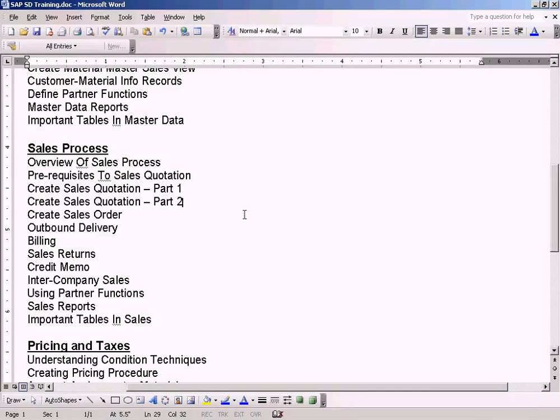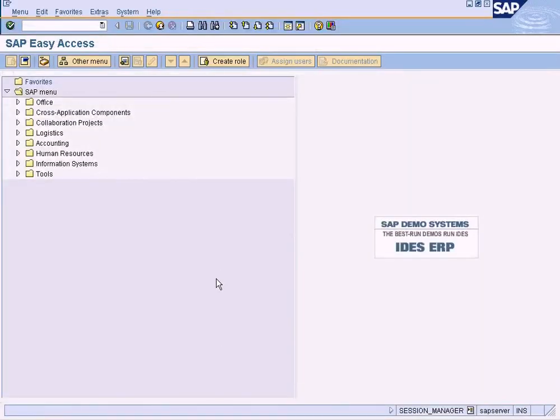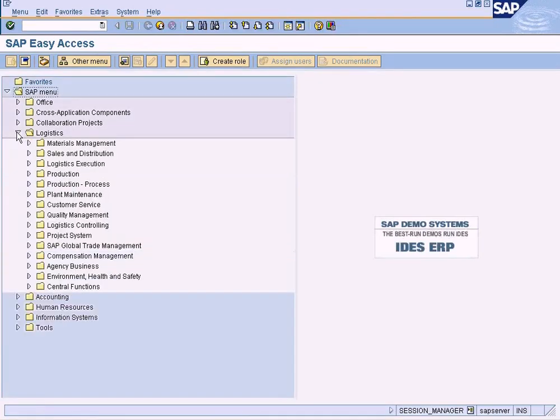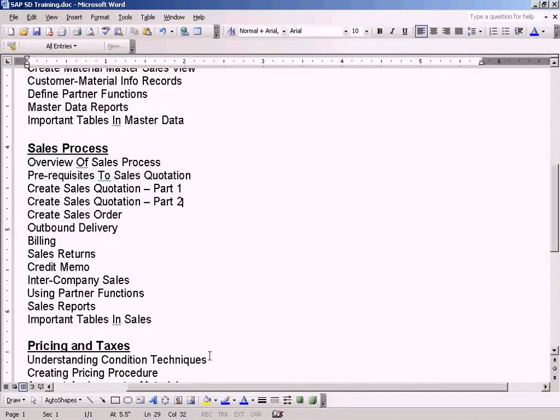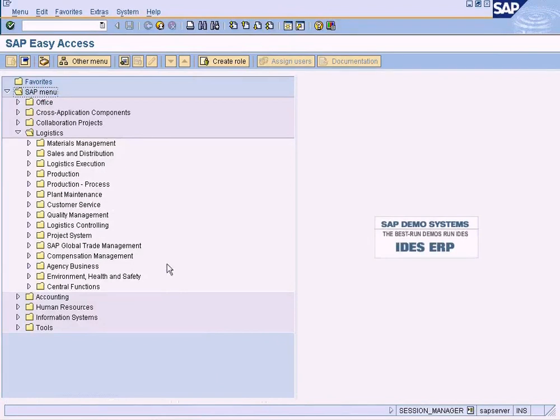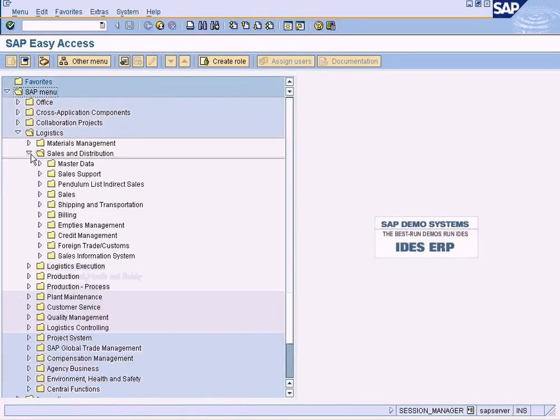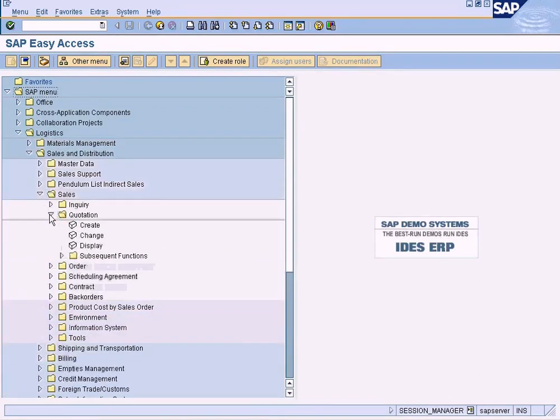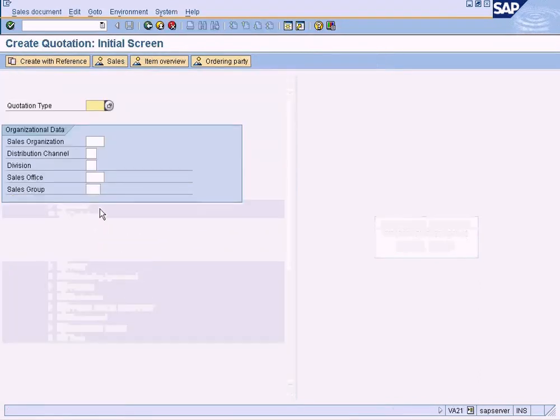I have already figured out how to enter the condition record for the prices without going too much into details of condition techniques, because I have a special topic for understanding condition techniques, so we don't really have to go through the condition technique now. We just learn the way to actually bypass the error message.